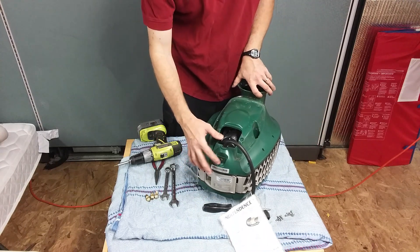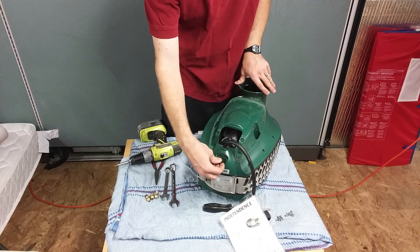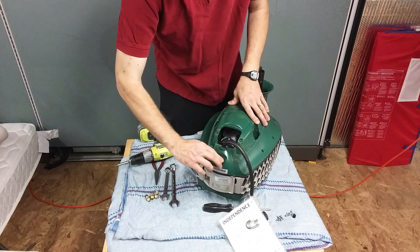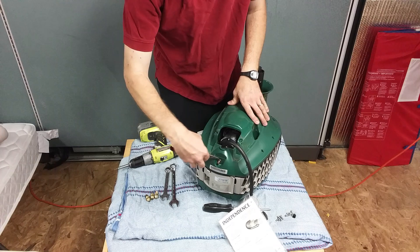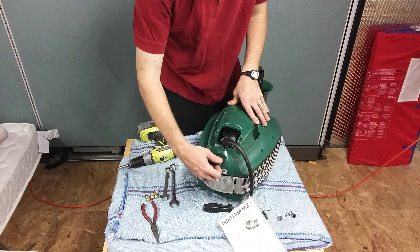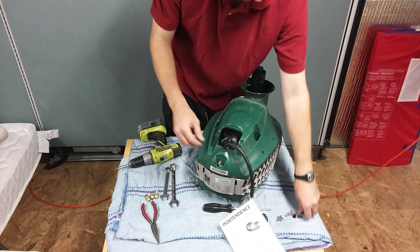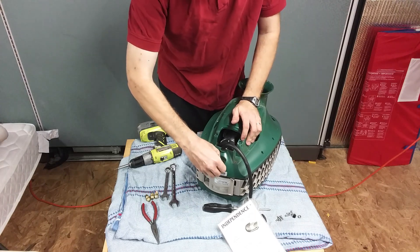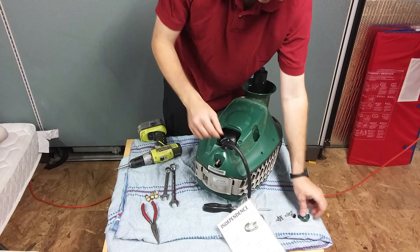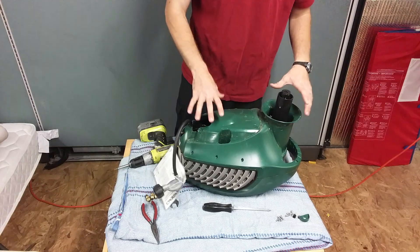Over here is the Schrader nozzle for the quick clear. Take off the Schrader cap. There's a little three-eighths nut here — this is what the pliers are for. If you can't get it you need the pliers to unscrew it, but it should be finger tight. Pull that off finger tight. And this little plastic piece here also comes off.